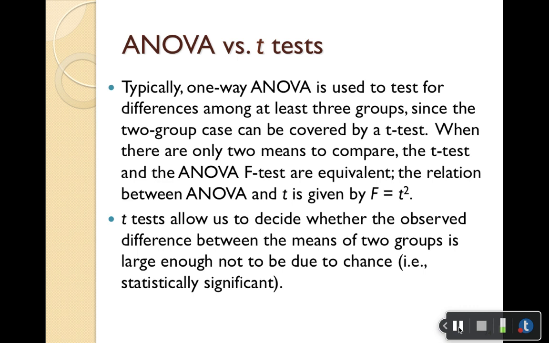For example, in the previous example that we looked at with the t-test looking at the two different bottles of wine, we could run that exact same test using ANOVA and just take the square root of the f value and it would equal the t-test. So again, t-tests allow us to decide whether the observed difference in the means of two groups is big enough to be considered statistically significant. Again, we know that the numbers can look different. They're obviously unequal, but are they significantly different enough to not be due to just chance?